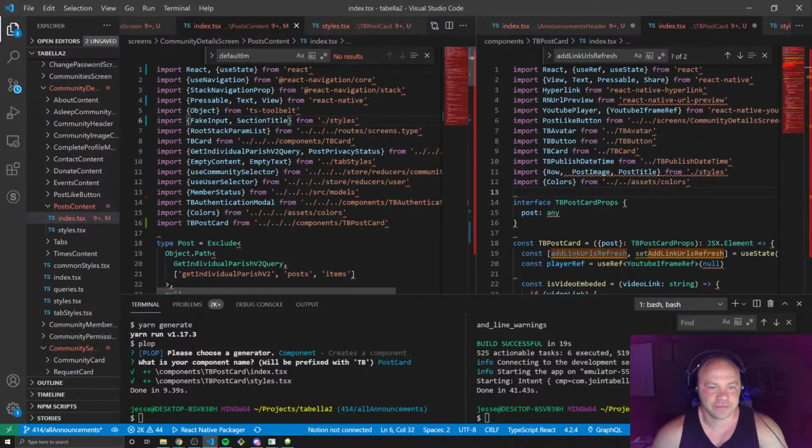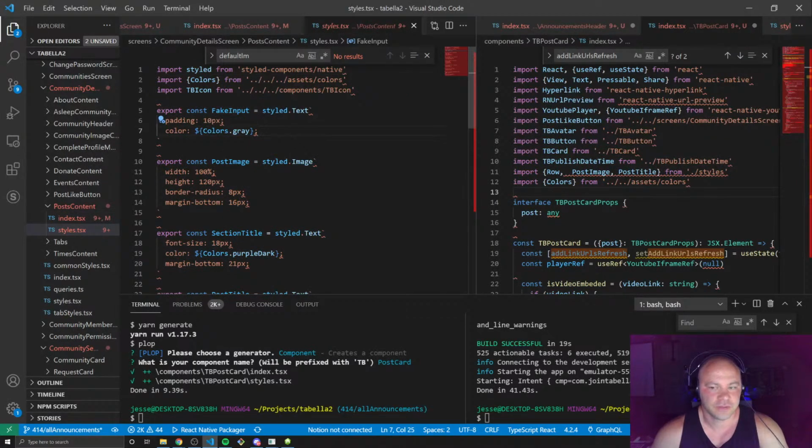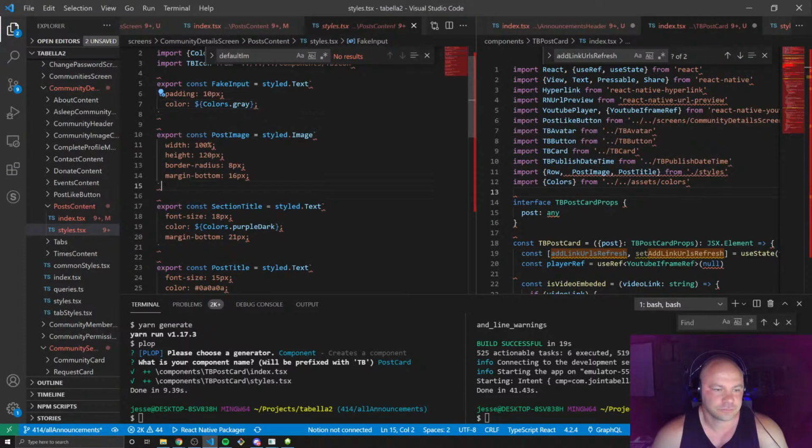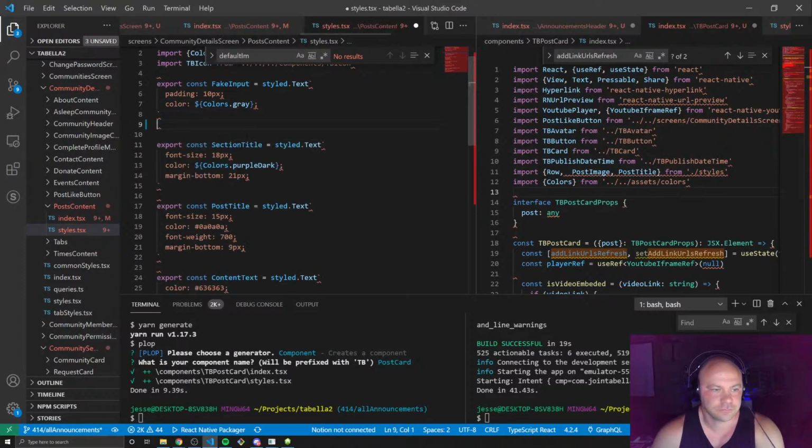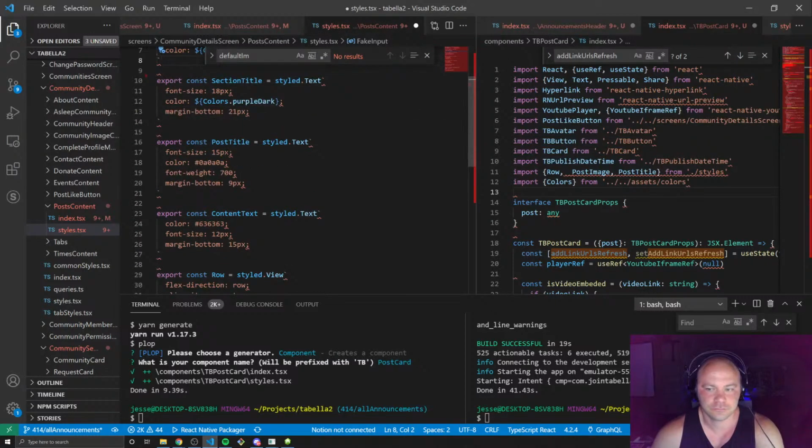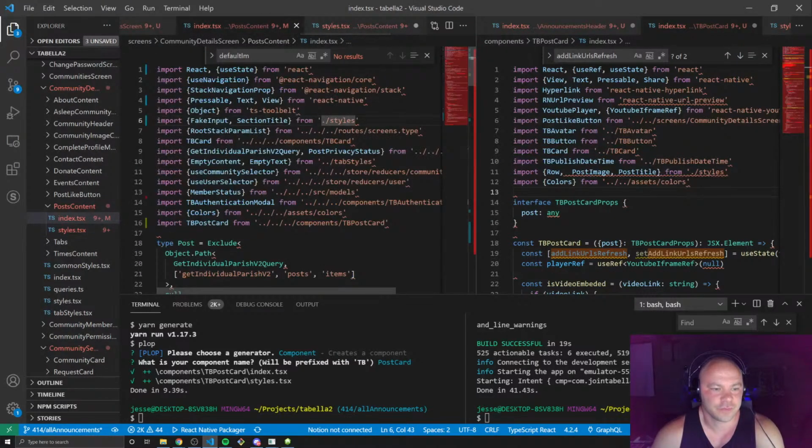Now we can go back to this styles page and get rid of, what are we using here? Row, post image, and post title. Unless, are we still using row? Nope. We just need those two.